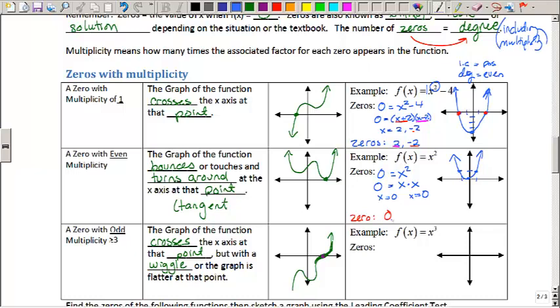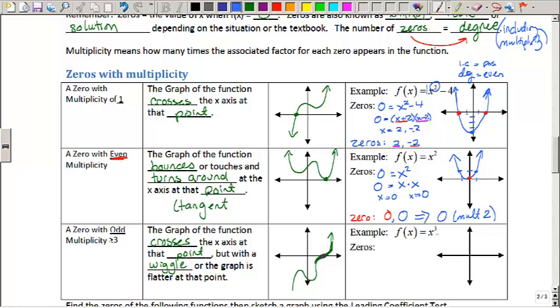So I have a zero, and I also have another zero of 0. Instead of writing 0, 0, which is a little redundant, what I want you to write instead is your zeros are going to be 0, multiplicity of 2. What happens at an even multiplicity? Well, right here at 0, notice my graph bounces or turns around. So instead of going straight through at the zero, it's turning around, which is exactly what we said a zero with even multiplicity should do.